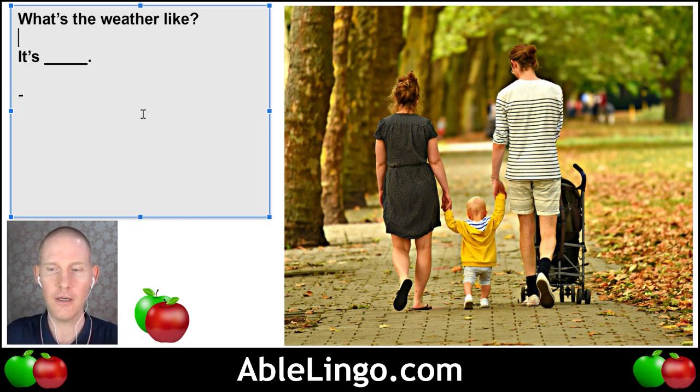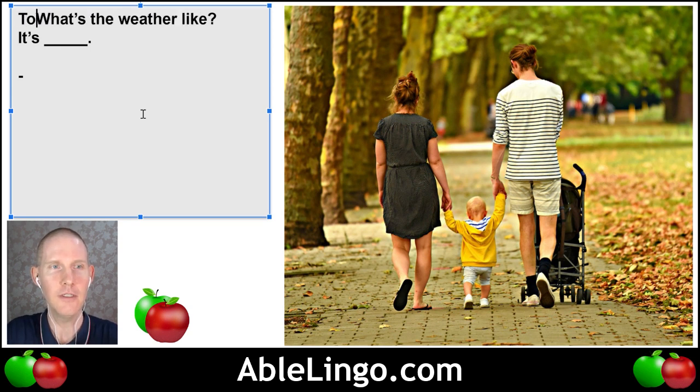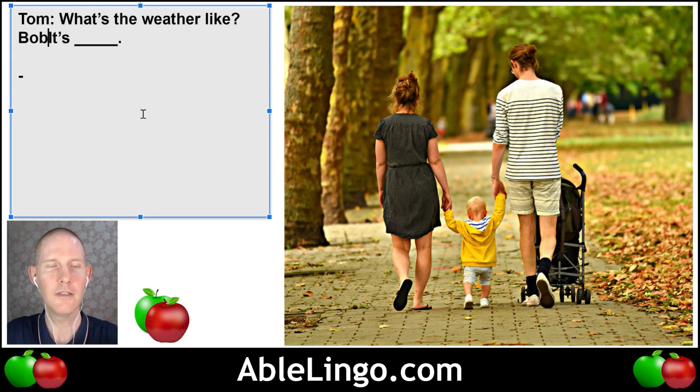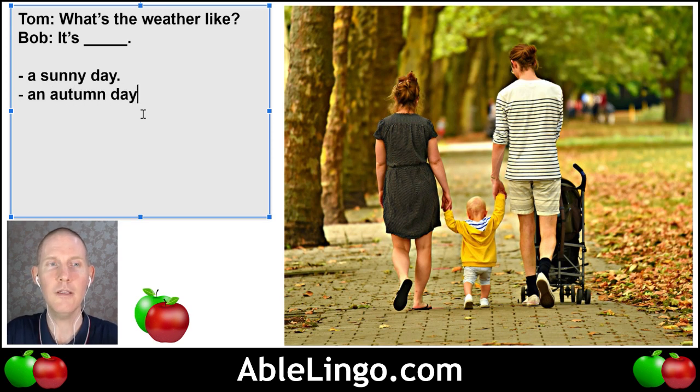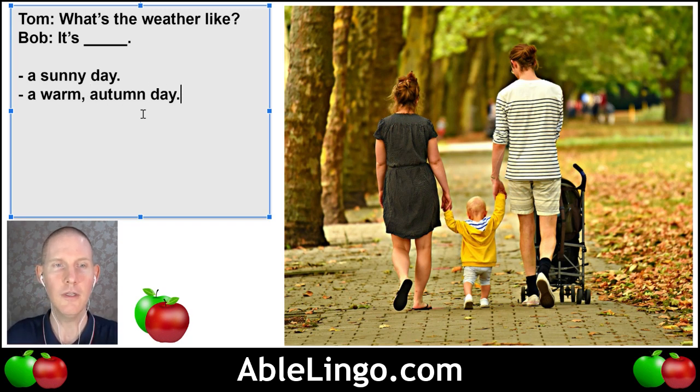So let's say there was a short conversation. Tom says, what's the weather like? And Bob says, it's what? Now you guys help me. All right, let's see. Putri says, it's a sunny day, right? A sunny day. All right. Leahuda says it looks like an autumn day, right? Maybe you could say it's an autumn day. And I'm going to say it's probably a warm day. Just because of the clothing that they're wearing, it doesn't seem like it's very cold, right?